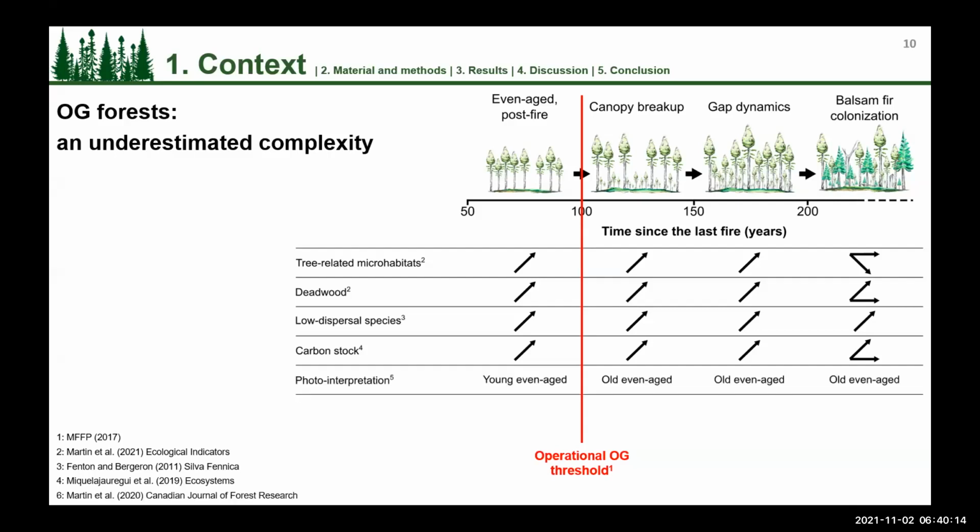Another issue now is that in Quebec, we mainly use photo interpretation to survey forests. And this method is not accurate enough to identify the diversity of old-growth forests. In a recent study, we observed that old-growth forests of very different ages were all classified almost the same way, like old but even-aged, because trees are small and there are not many tree species. So it was the same class for every type of old-growth forest. To solve this issue, here we try airborne laser scanning to see if we can do better, quicker, and easier than photo interpretation to identify this age-induced diversity of old-growth forests.